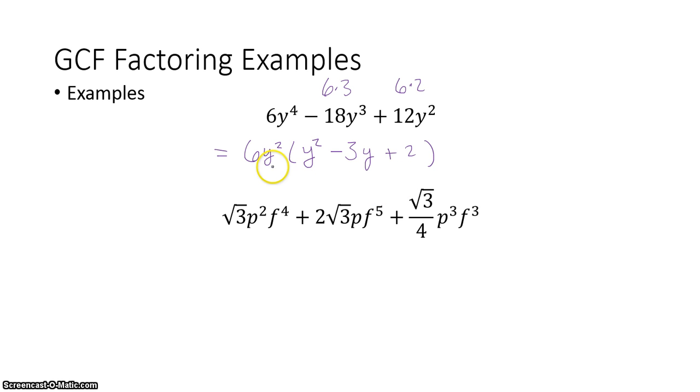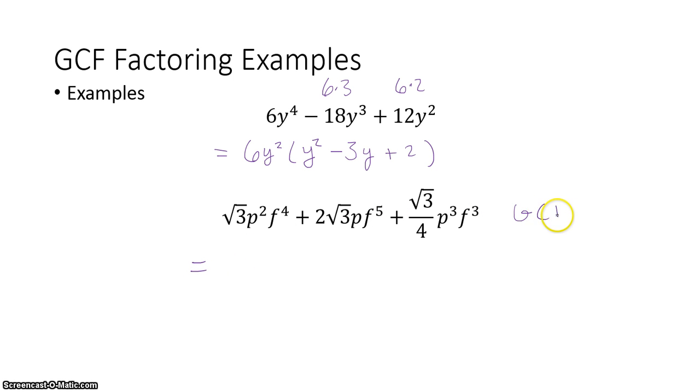Now, we always want to be asking ourselves as I'm factoring, can I factor any further? Well, this is a monomial, so that's good. If we have one of our terms in the product as a monomial, we're going to leave that one alone. This polynomial here inside the parentheses is of degree 2, so we would want to ask ourselves, can I factor that further? I'm actually thinking we can, but at this point we're going to leave it alone. We'll get to factoring this form in the next video.